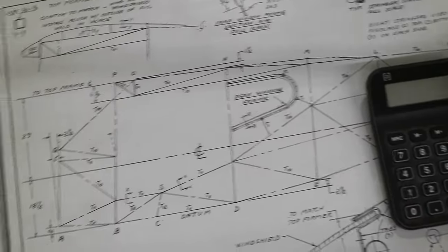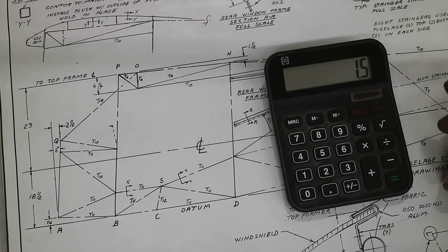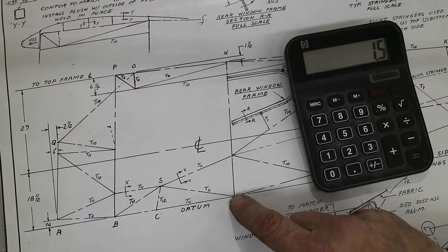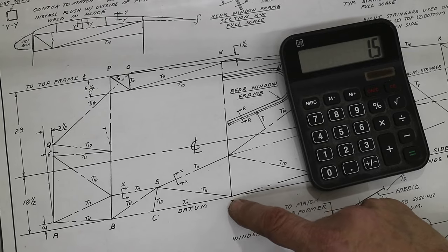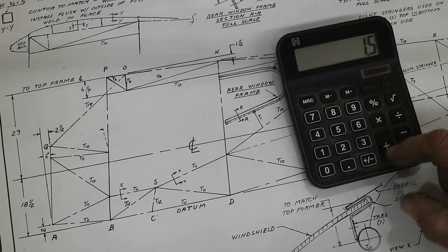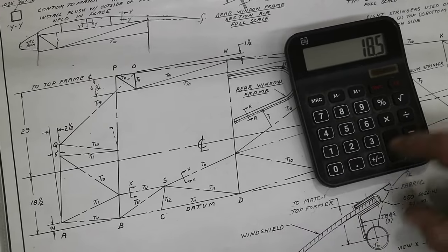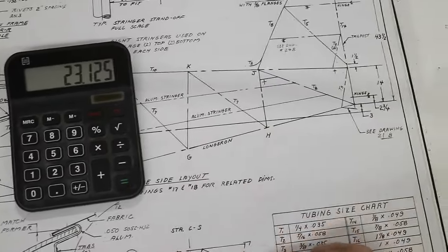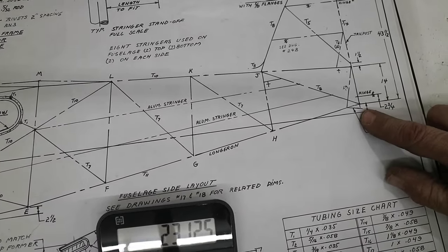So what dimension do I need in the tail? I need my 1.5 inch spacers. Plus, this is being over the top, but I'm on the 1 inch tubing that goes across. And actually, this whole thing's drawn to these longerons, which are 3/4. So I need to add 1/8 of an inch to actually go from the 1 inch tube to the bottom of the 3/4. So plus 0.125 plus 18.5, and then plus the 3 inches back here that we have to go above the center line. So I need a 23 1/8 inch spacer to put under the tail when it's at the correct height. So I'll cut that.